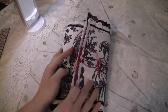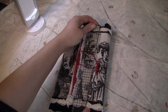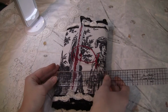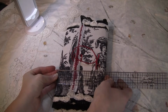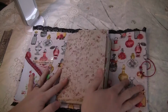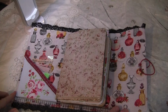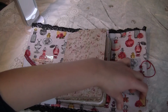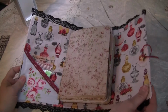Mine measures just under 9 inches long here. And the width is approximately 5.5 inches wide here. And going inside, when you open it all out, it's longer. I don't have a long enough ruler. That's 12 inches there, and so another 3 inches, about 15 inches all the way opened up.